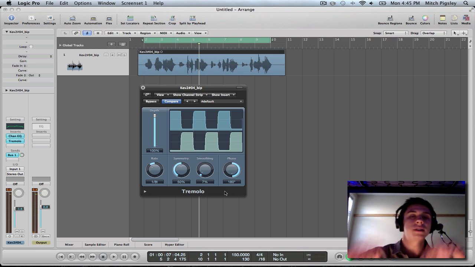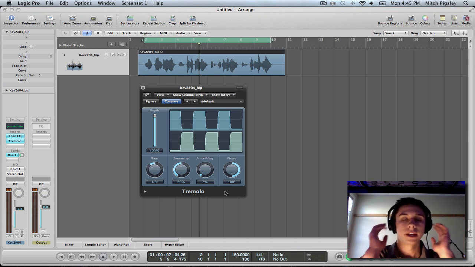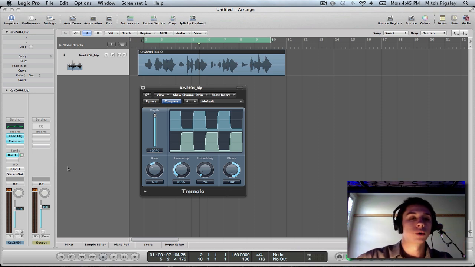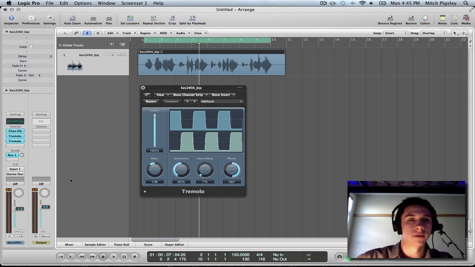So it basically, instead of having that wobble effect, that highs and lows, it's sending back and forth in between your ears, which is very cool and why I wanted you to select stereo instead of mono. All right, so now what we can do is copy that tremolo effect down and give it a listen.